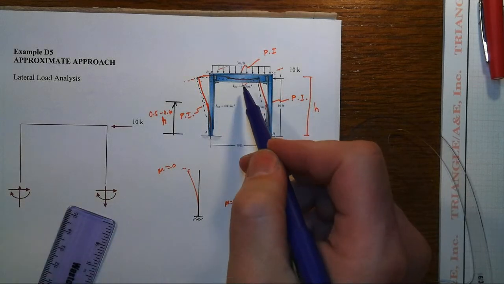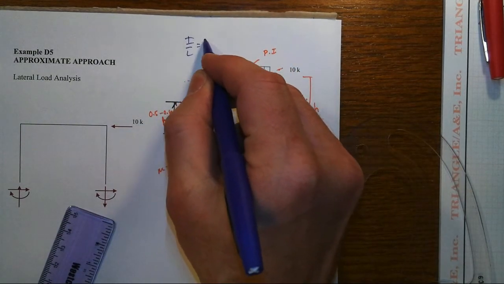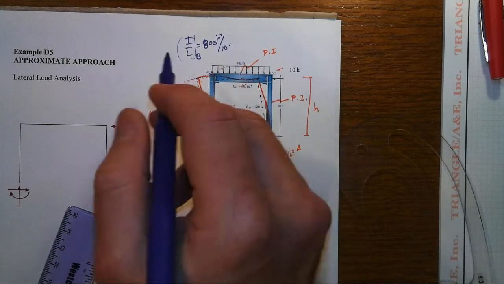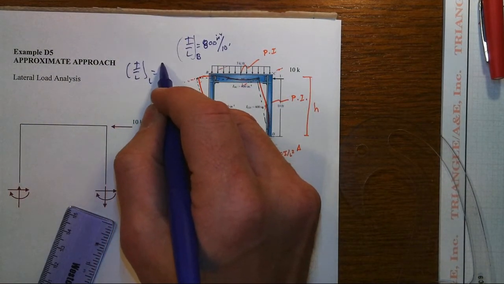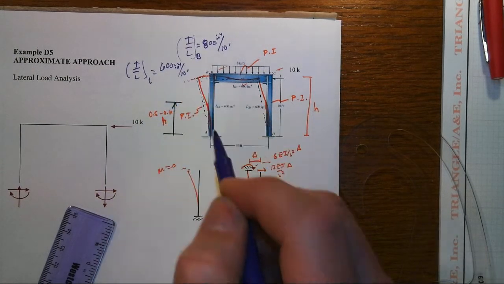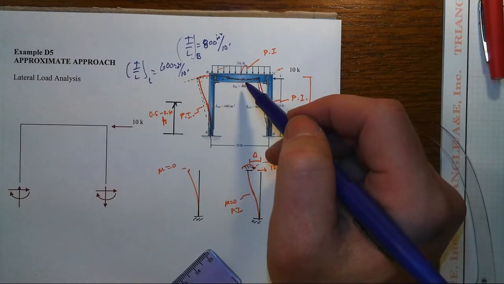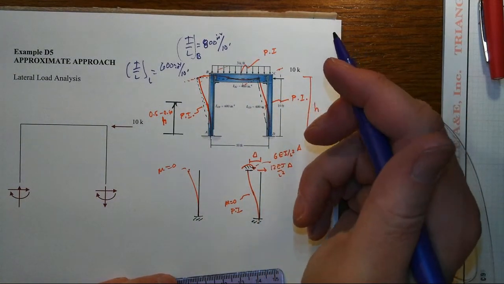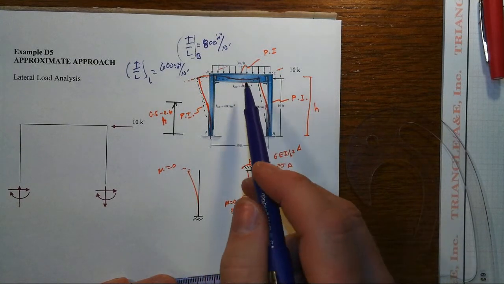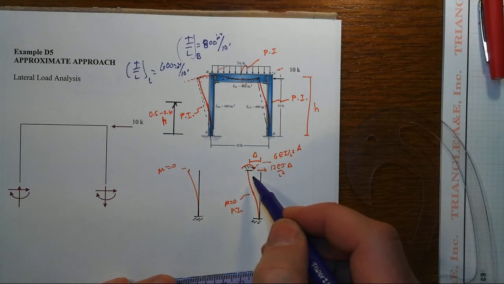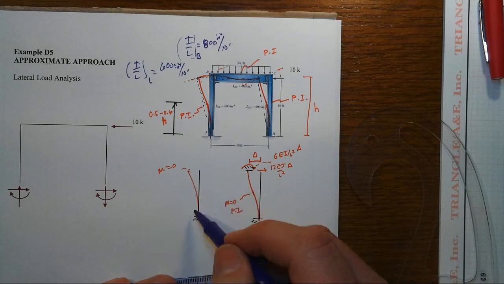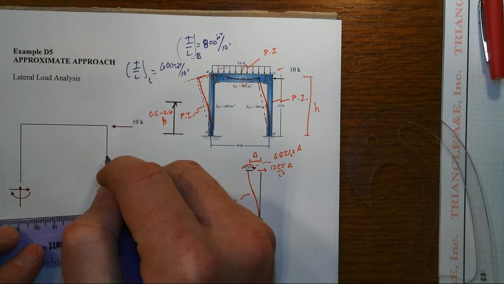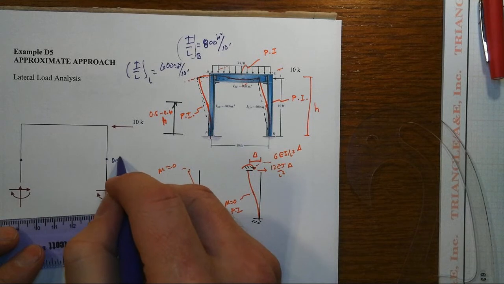How do I feel today? Because that's kind of how this goes. We have a beam that has an I over L that's 800 over our 10 feet. That's for the beam. And we have an I over L for the column that is about 600 inches to the fourth over 10 feet. So we have a 4 to 3 relationship between the bending stiffness of the girder to the column. The beam is stiffer, and so we are more like the fix-fix case than the flagpole case. So I think I'm just going to go ahead and use the 0.5H for the inflection point.